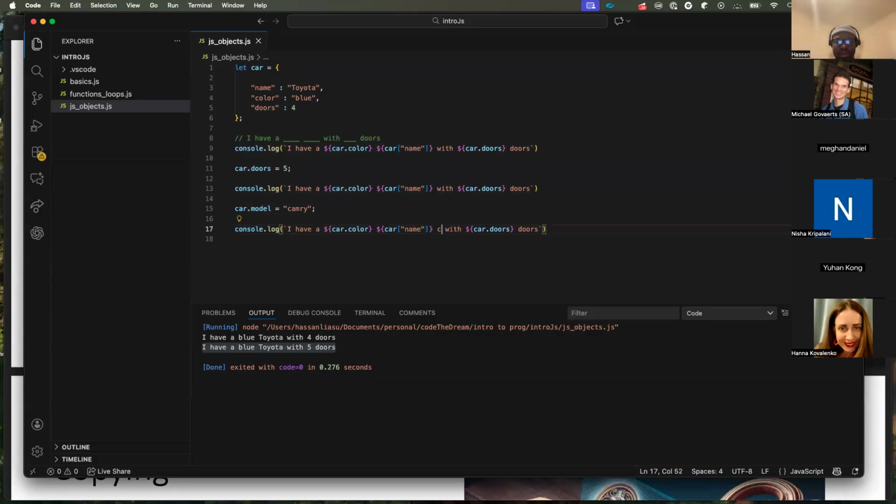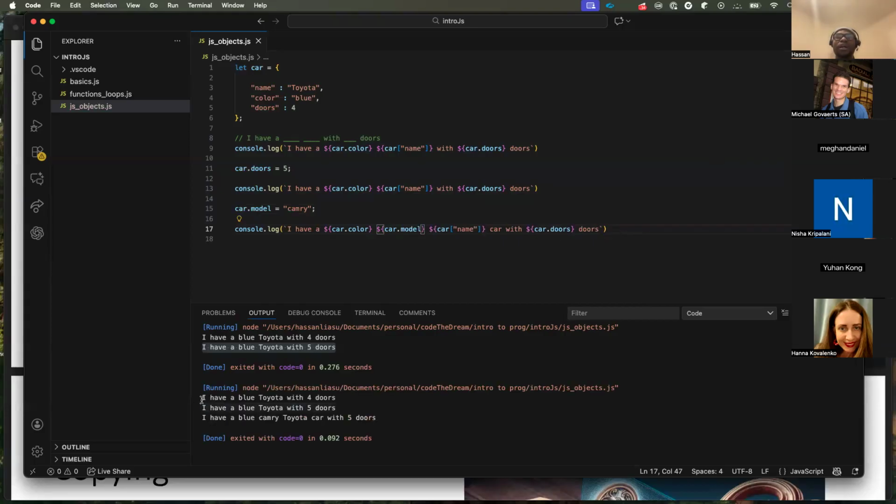Let me just see. If you want to add a new property, we can do it on the car. Now we need to get the model of the car, and let's try to print it out. We can see that it updated our car object with the new property.